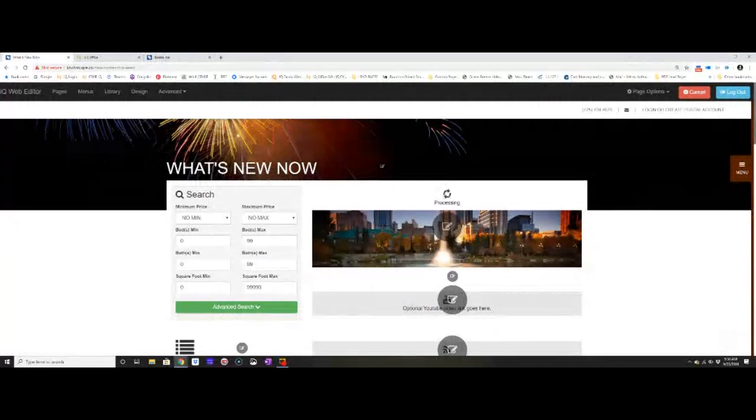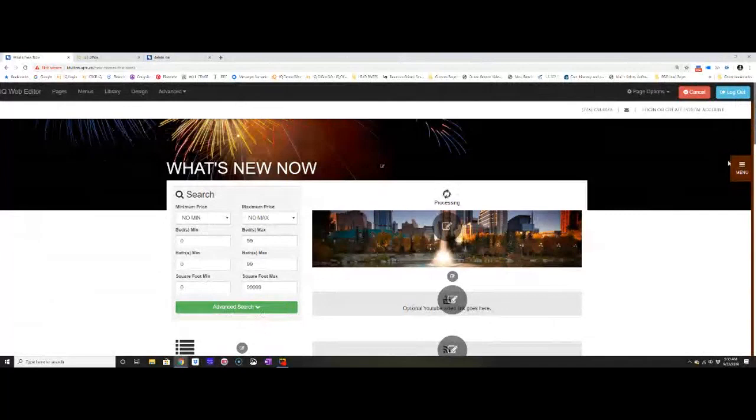So some examples of pages you might make. You might make pages based on certain locations. You might make pages based on certain price ranges. You might make pages with certain days on the market or prices reduced. You might make a page that is all the vendors that you recommend. You might make a page that is about the updates to your home that add the most value for clients. You can create all those pages and link them onto your website.